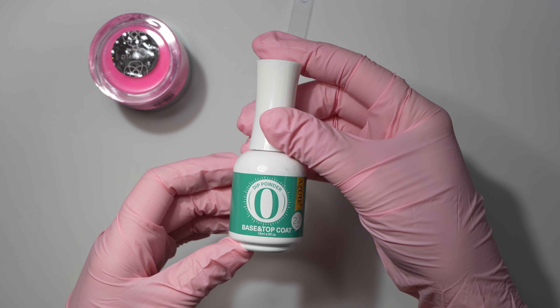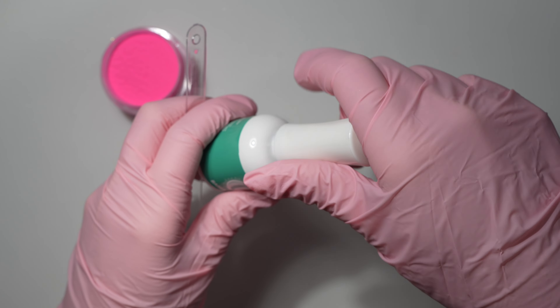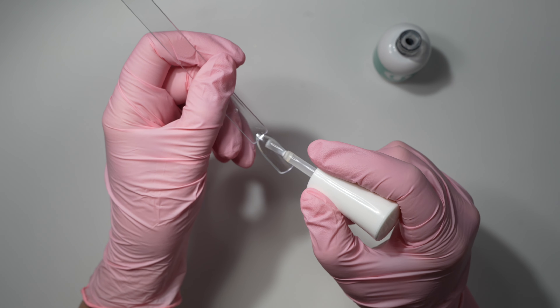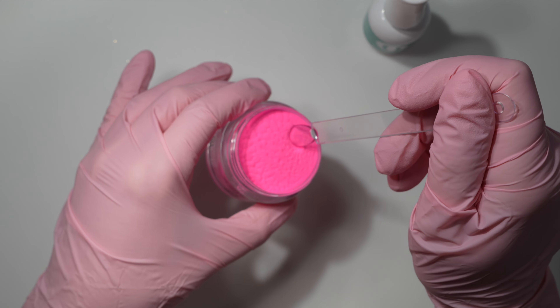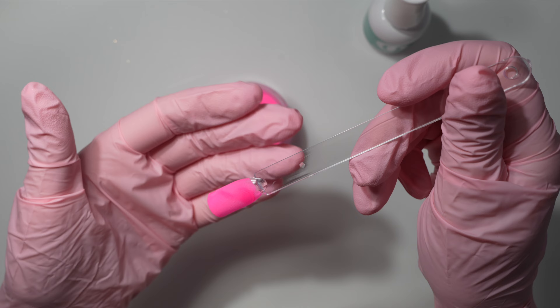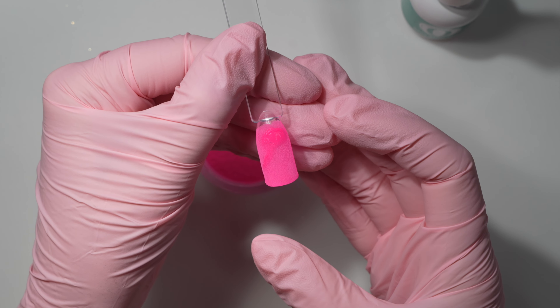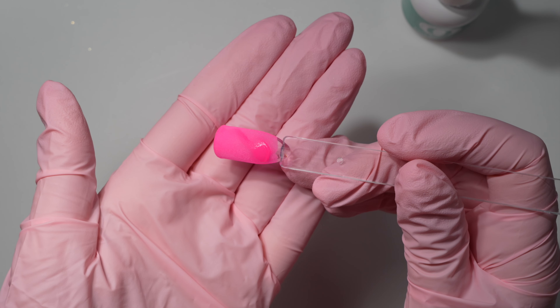Using the Azure 2-in-1 Dip Powder Liquids in the shade Rhea from Revel Nail. The first reason your powder may ridge and ripple is because you have too much product on your brush. If you go in with too much liquid and dip into the powder, it causes ridging and rippling. The telltale sign is that it still looks wet — there's too much liquid for the powder to absorb.